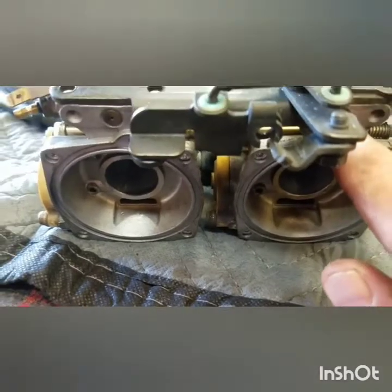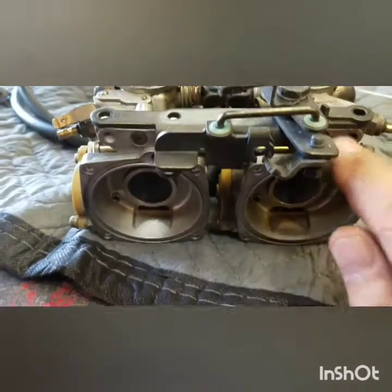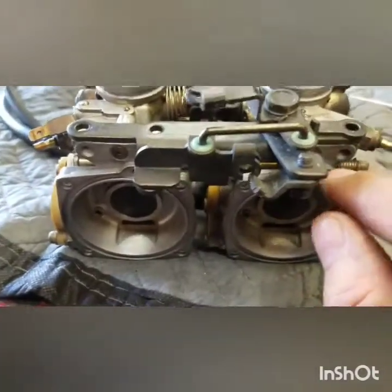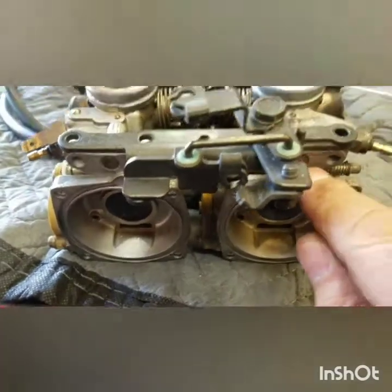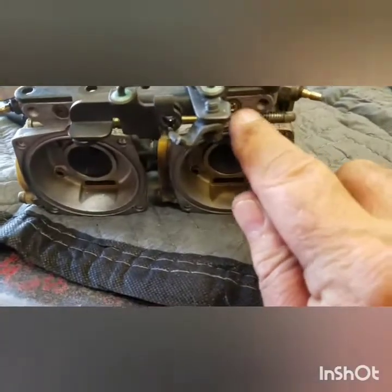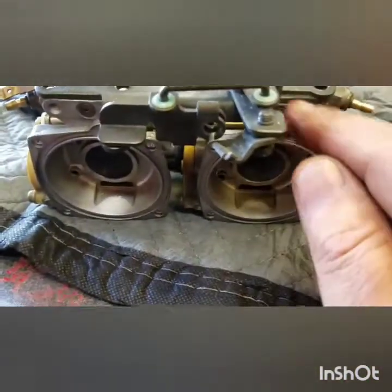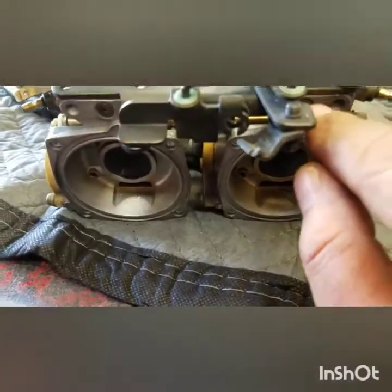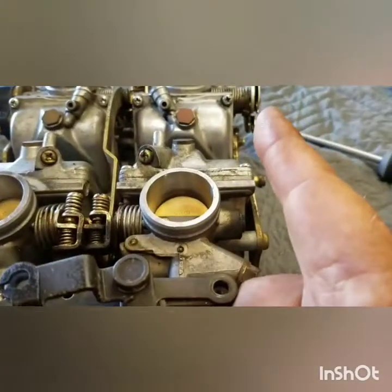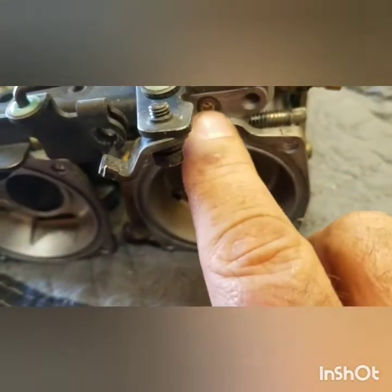Normally they come a little bit lean, but you can tell by ear if the slow jet circuit is jetted correctly. That's how you fine-tune them. Before you worry about syncing, if it's running good you don't have to do anything. But if it's running a little rough - like maybe you have to set the idle too high and then it won't idle down, it just wants to keep idling high - that's usually these air screws that need to be adjusted. Just open them up, add a little more fuel. Don't go out more than about three or three and a half turns - any more than that they'll be loose on the springs and end up falling out on you. If your book says two and a half turns out, that means from lightly seated, two and a half turns out is where they're set at the factory.